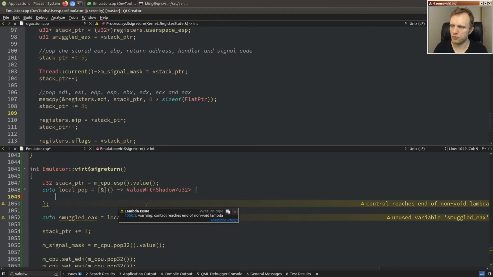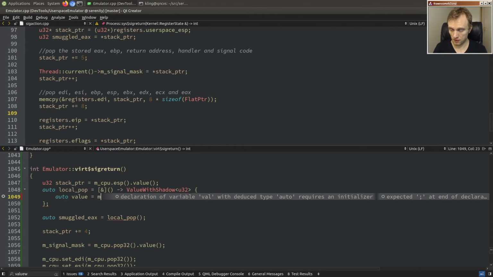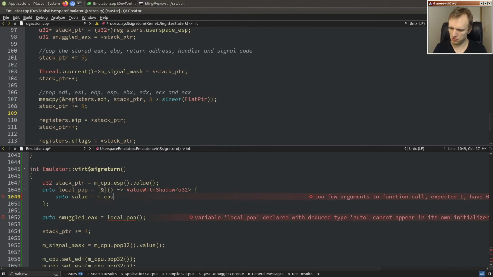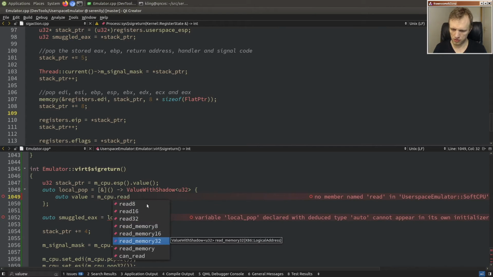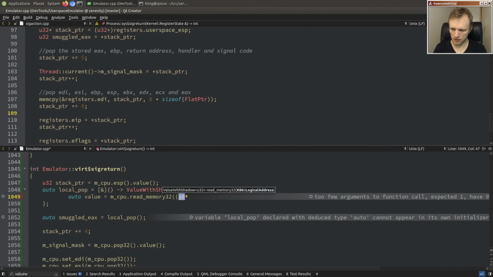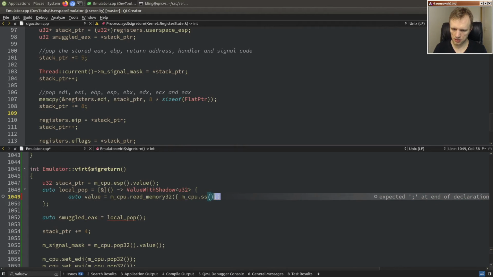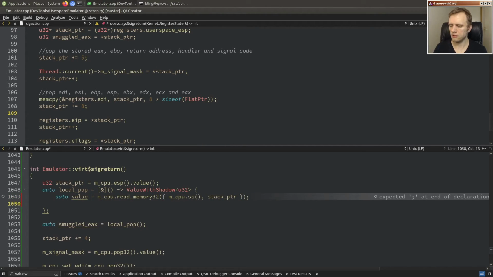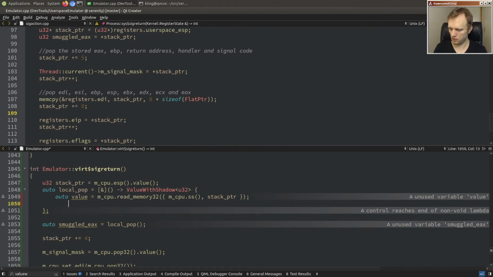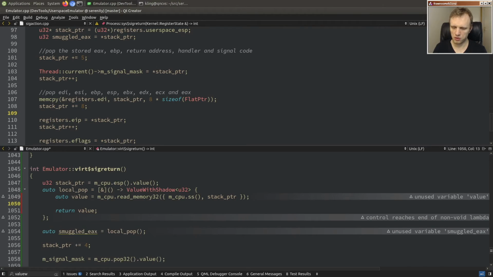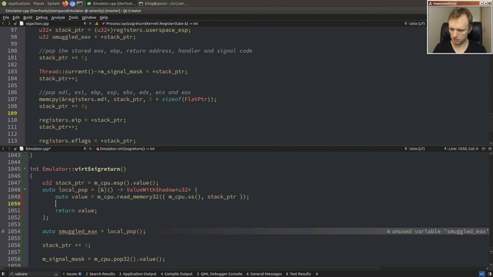So, okay, here we just want to read from memory at that address. Read 32 at, oh wait, do we have mCPU read memory 32 at CPU SS and stack footer? Basically, return value, but not until we have actually incremented the stack pointer.